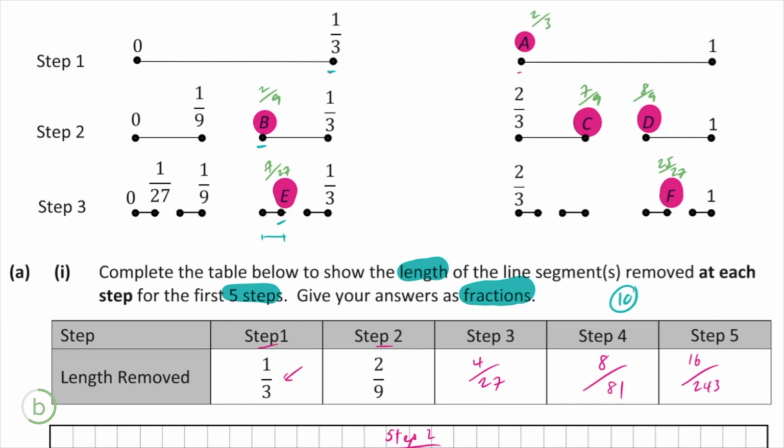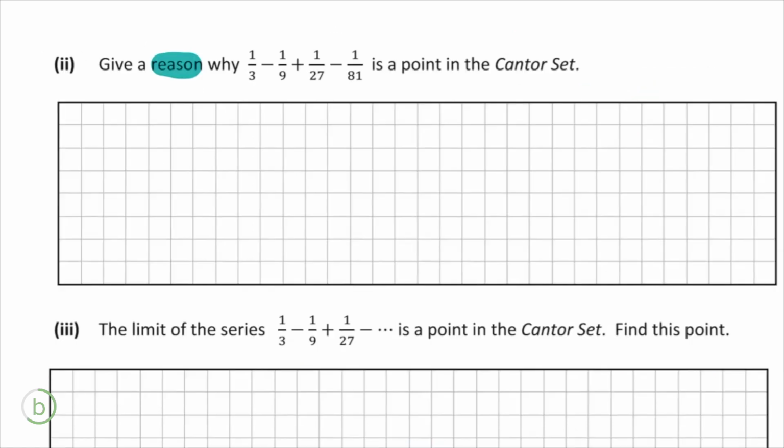So in short, we know that this point that they've given us, that they've represented as this bunch of fractions added and taken away, is a point in the Cantor set because it is an endpoint of a segment, and that's a perfectly valid reason. There are more mathematical reasons, involving some more complicated reasoning, but this is perfectly enough to get you your marks. It's certainly what I would have put, because it's kind of just the intuitive thing to put. And for putting a reason like this, which is valid, you're going to get 5 marks.